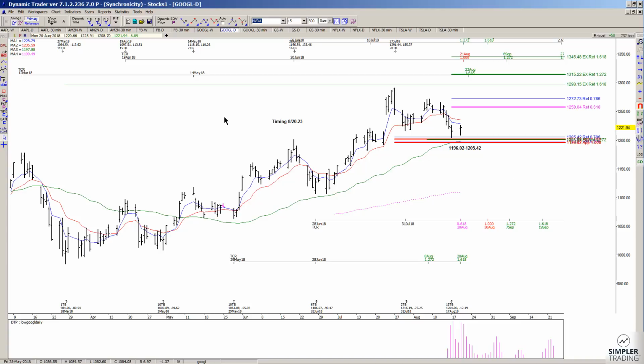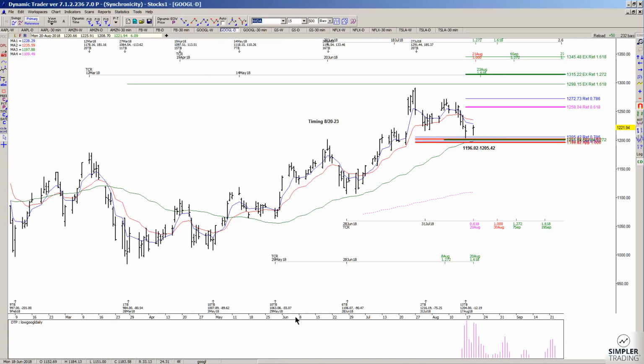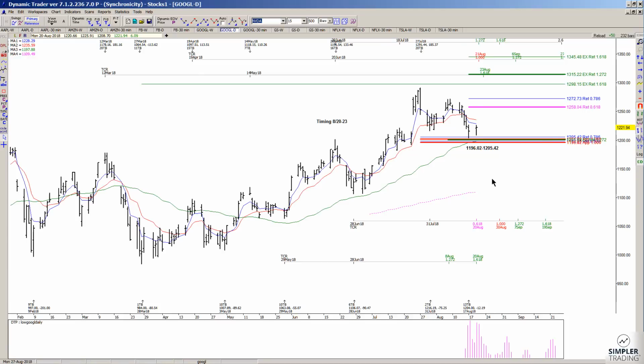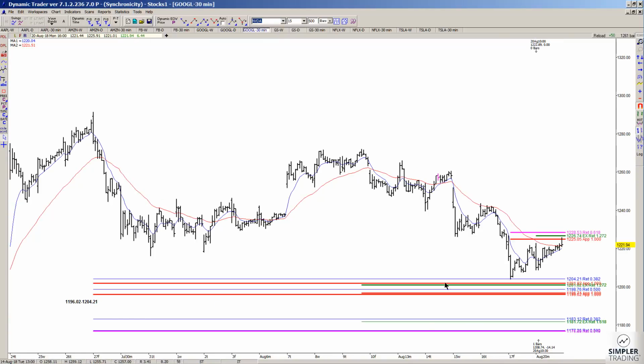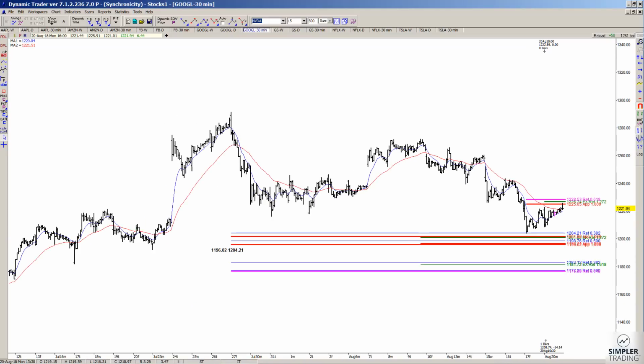All right, what else? You also have to take this work from one decision to the next, because the lower time frame chart will often give you information that will help you manage a trade. So for example, if you're looking at a 30-minute chart in Google, you'll see that even though we do have good support here, this is a very important hurdle that needs to be cleared if we are indeed going to continue to rally from that area.